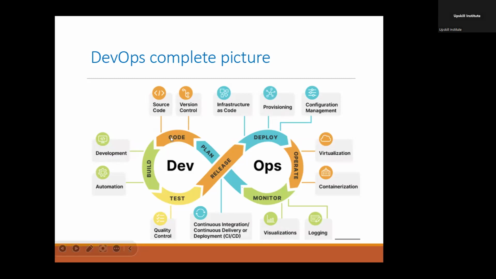The code will definitely be written by the development team, not the DevOps team. Then you need to build. Build is a process that comes under the DevOps team. The DevOps team will build the packages, and then the packages will be handed over to the QA team, that is the testing team. The testing team will test the application. Once the testing team gives a go-ahead, it will be released and made available for the end user as well as the tester to use. These are the life cycles of DevOps. Then it will be operational, then it will be monitored. So these are the phases.